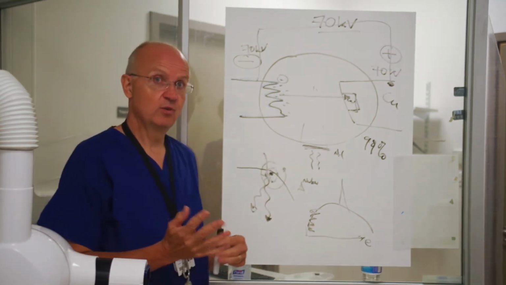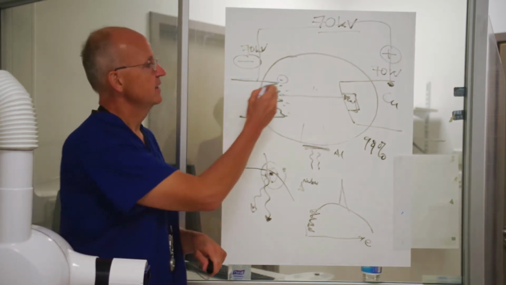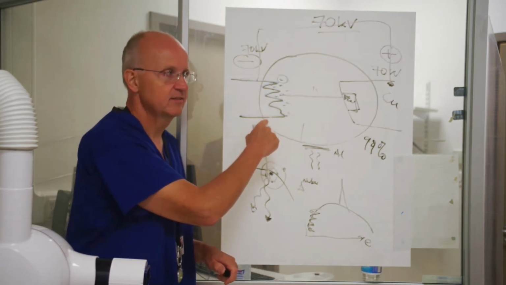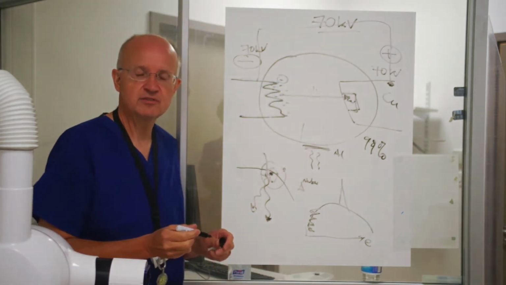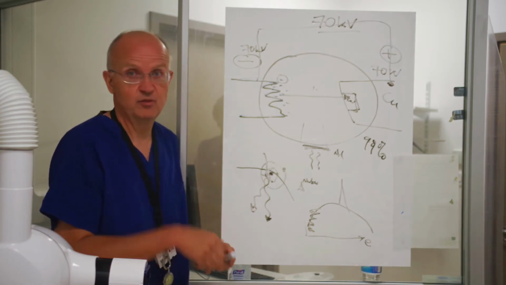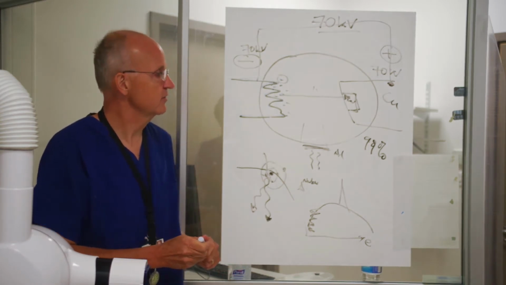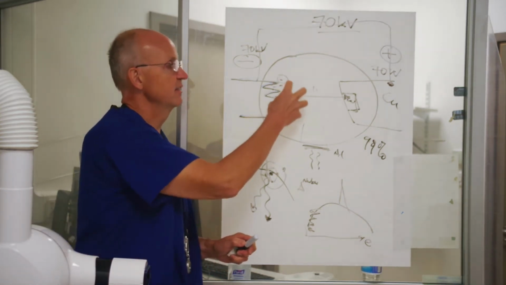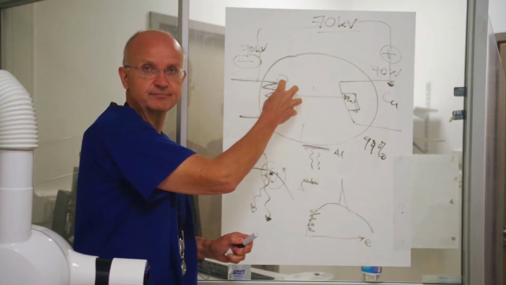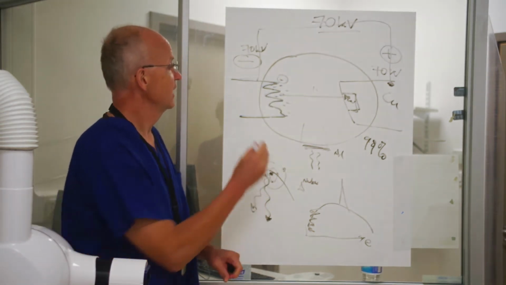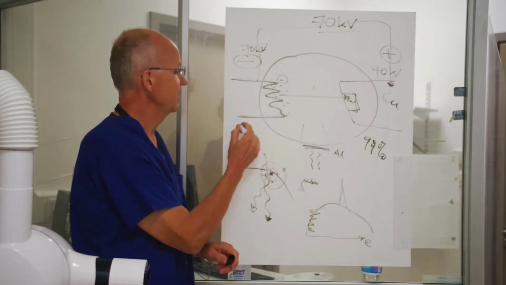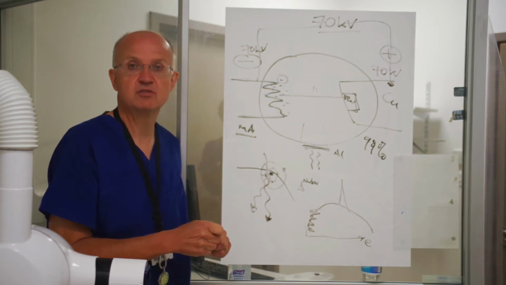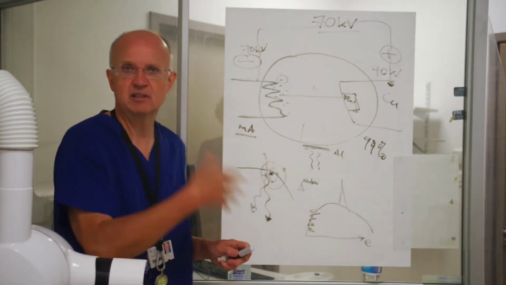So really we've got 4 controls. The first one is how hot is this filament getting? Because the hotter that gets, the more electrons will come out of it, and therefore the more photons will result in the X-ray tube. So by changing the current of this, we can affect the number of electrons that we get. I'll come back to that in a second. But that's known as the tube current, and it's measured in milliamps. So we talk about the mA of the tube. We say we can have 5 mA, 10 mA, 15 mA, whatever.